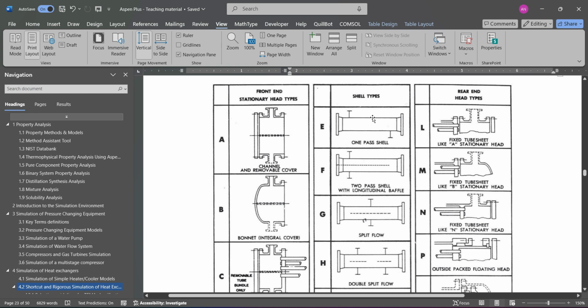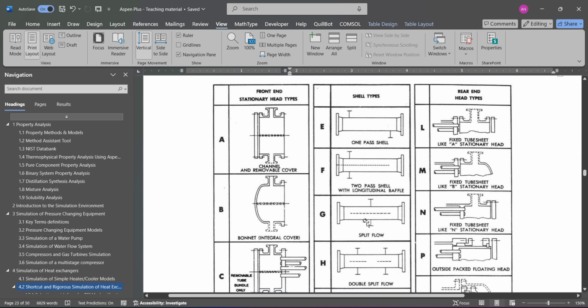The common shells are single pass, two pass, or split flow. Single pass is in the counter flow. We have the two streams in the shell and the tube flowing in the opposite direction. But in the two pass, we always have the duplication of each other. We'll have a mixed counterflow and cross flow. At least when the tube pass is 1 and the shell passes are 2, we have the mixed flow of the counter and the co-current.